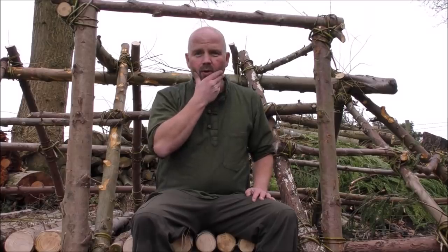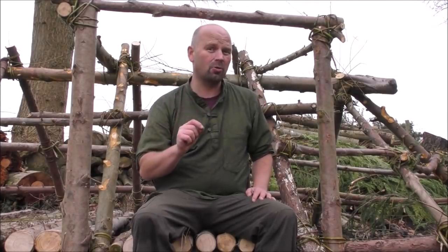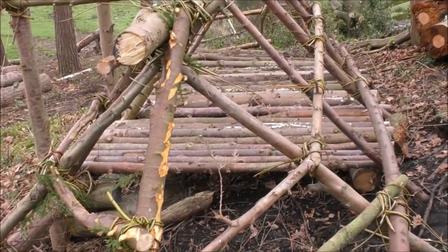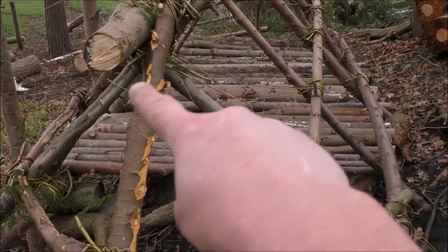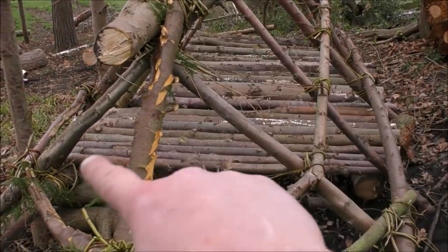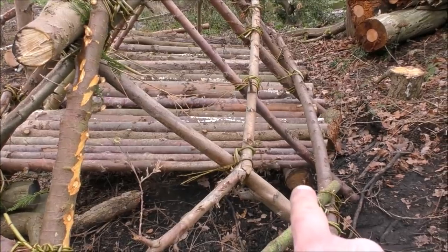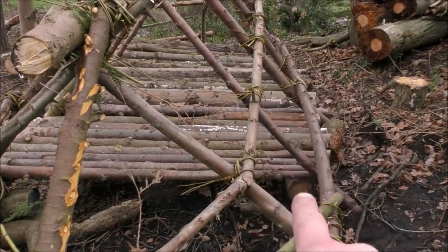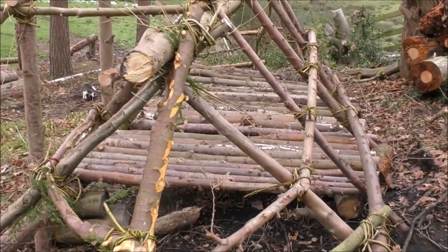But I think what we're going to do now is put some more willow into this structure. Oh, and I forgot to mention, we've got the support that's held in with willow all the way along here and supported underneath with logs. But you can just see here, I've laid another log right across there just to support the back of the bed. That levels it up beautifully.